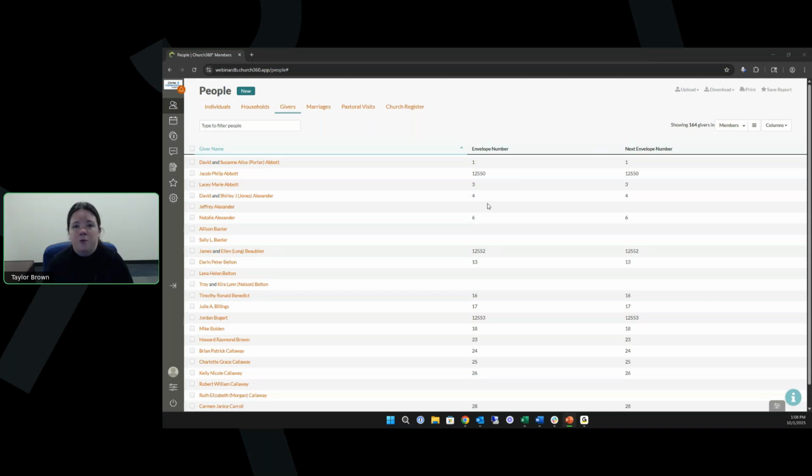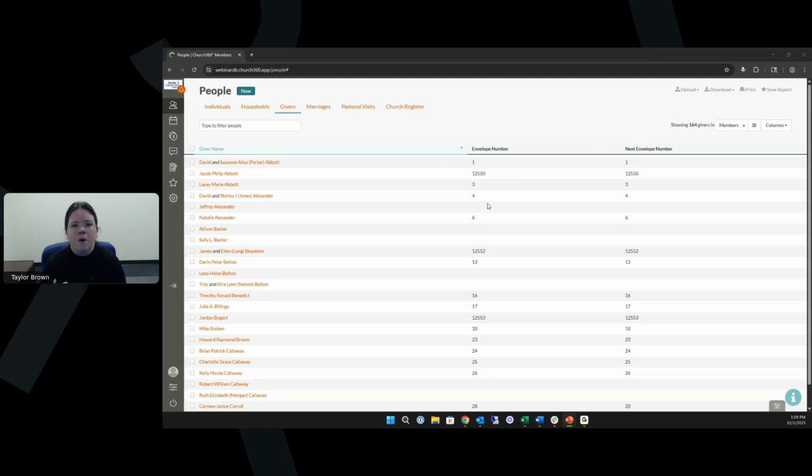And whether you're going to renumber something manually or use the utility to renumber them automatically, you can do this at any time in the year. There is no stipulation that you have to wait till the end of the year in order to do this. You can just update these as needed, depending on what numbering system or what your office setting is requiring you to use for various different envelope numbers.